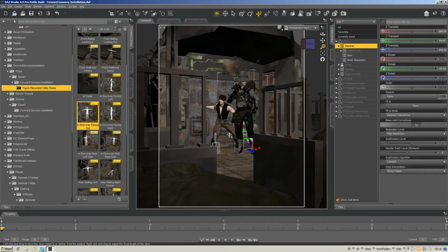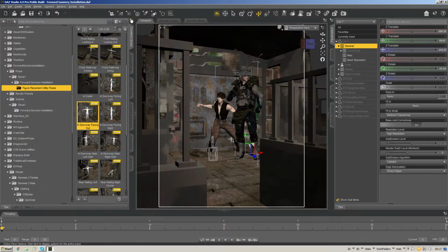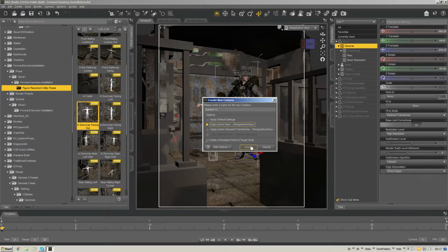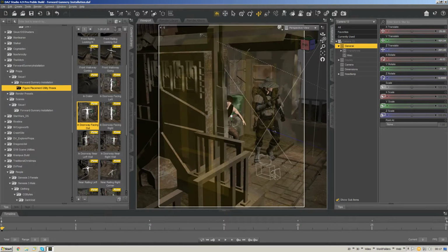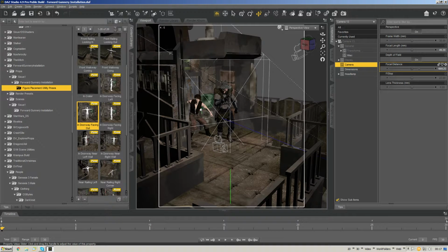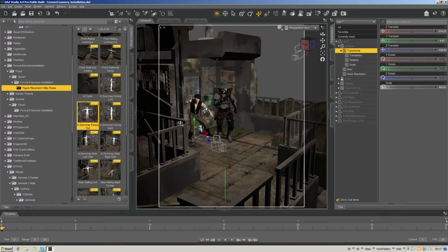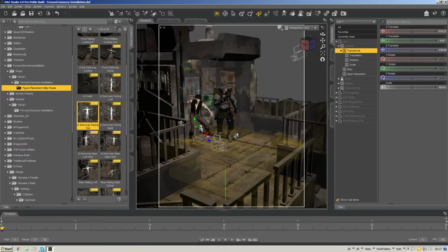So let's just do a little bit with the camera there. Get kind of an interesting shot set up of this. Let's move on in here a little, and I'm gonna spawn a camera from this angle, and we are almost ready to get a render of that. So I just want to set up a couple little things, my depth of field, and make sure I've got an f-stop that's going to work really well for that. And so that will be a piece of artwork that you'll see rendered and posted, and probably on the product page for this kit. So that's just a quick sample of the way these poses are intended to be used. These are, like I said, utilities.